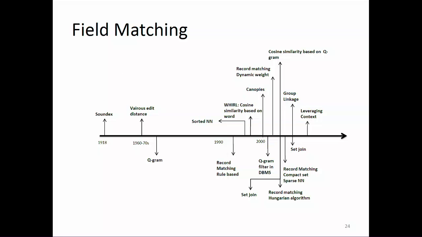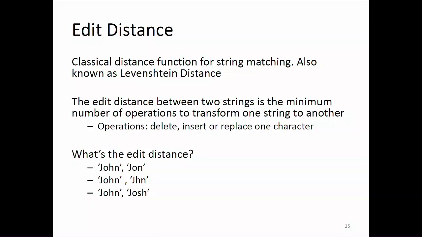So this field, matching, is a mature field now. It started in like 1918, and there's a whole history of how these algorithms have developed. We will talk about one of the algorithms, which is called edit distance. Very simple algorithm, and that's why it doesn't work most of the time, but we will discuss it because it's so simple. Edit distance says that classical string matching algorithms actually fail if there are such small differences.